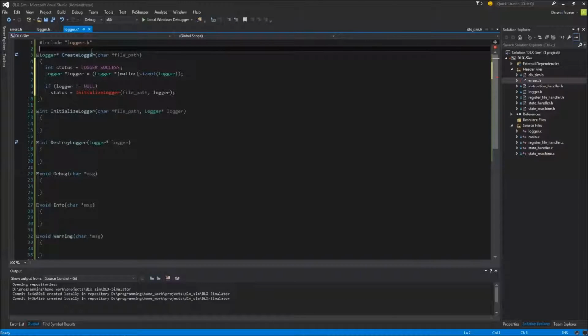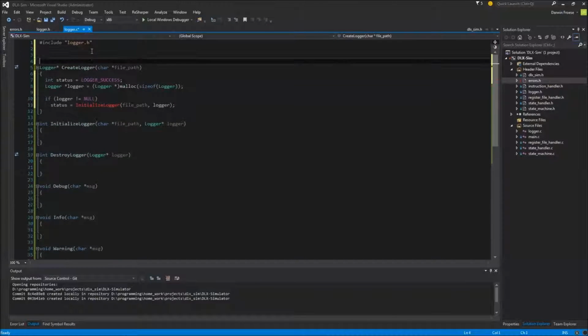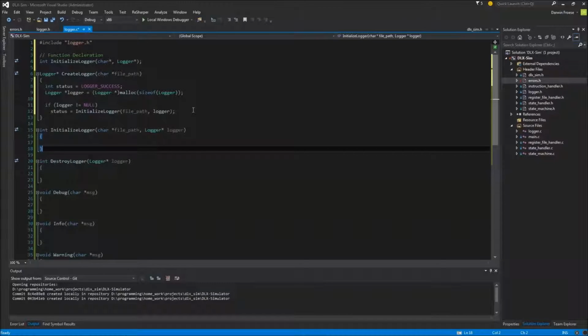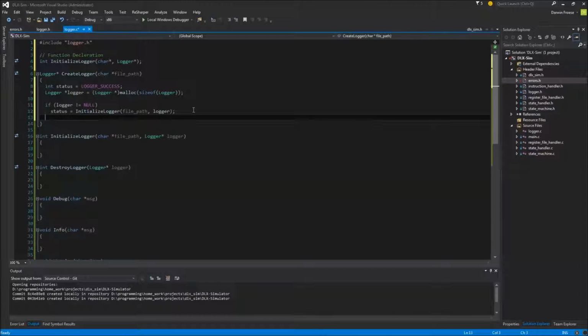So this has to be declared up here. So int initialize logger, char pointer and logger pointer. So that's good now.